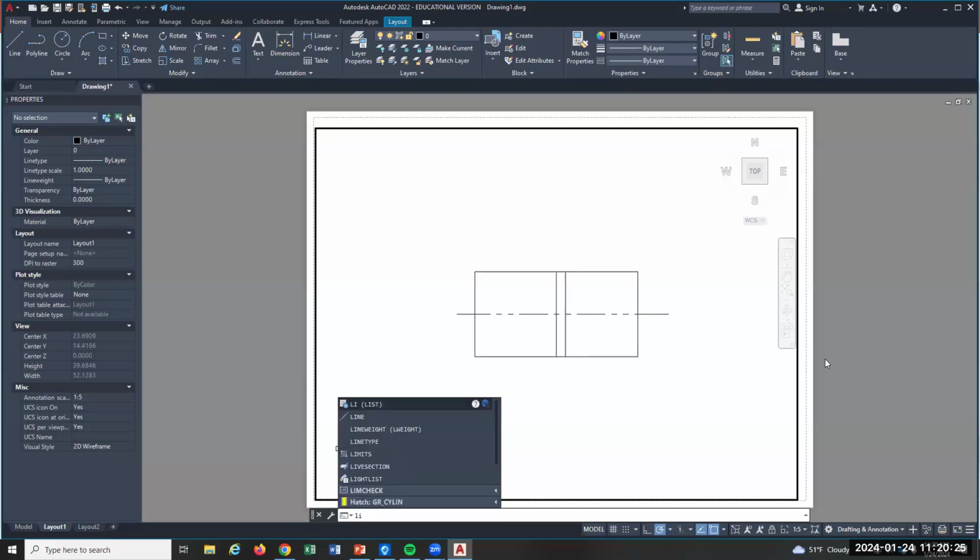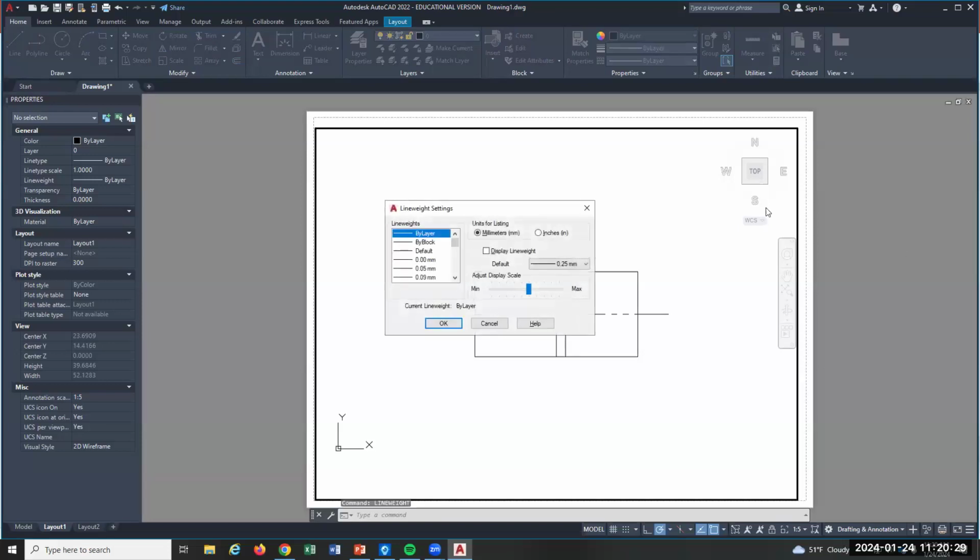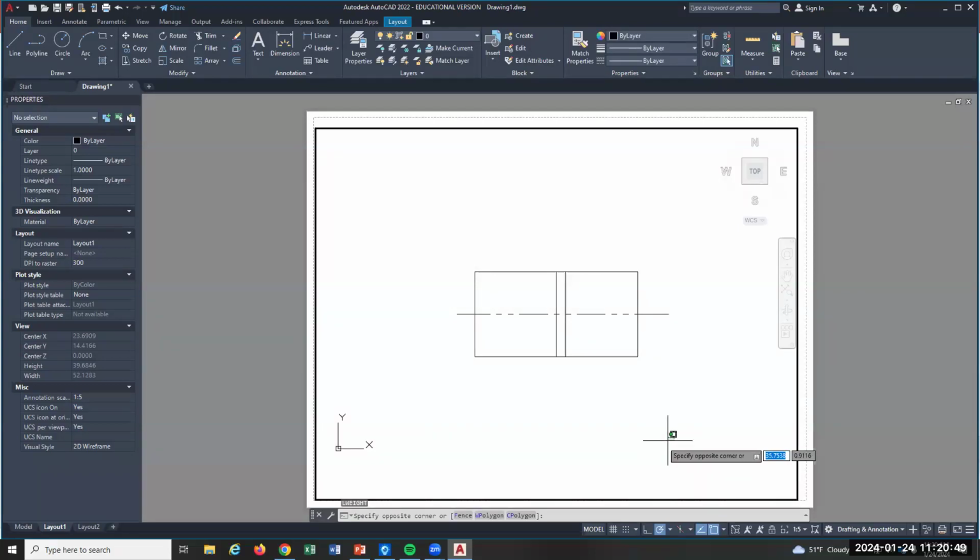If I go line weight, see the display line weight is not toggled. I don't know why AutoCAD has defaulted to that, but it is. It's defaulted to not show it to you. So if you go into the line weight settings and say, hey, display that please, and say okay, then it should show up.